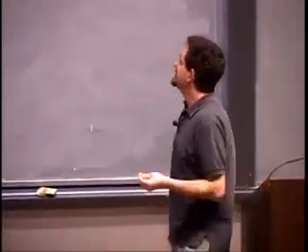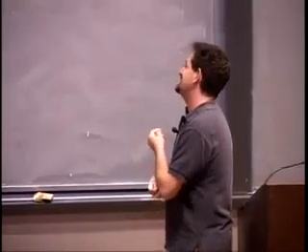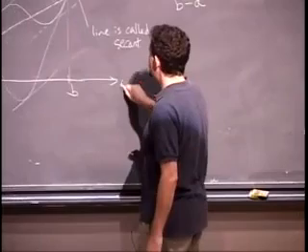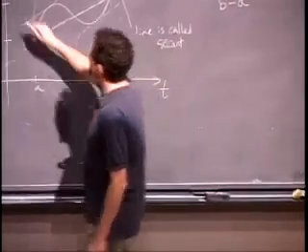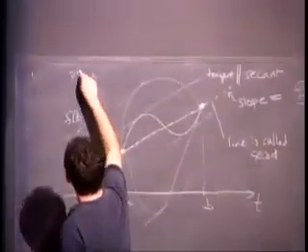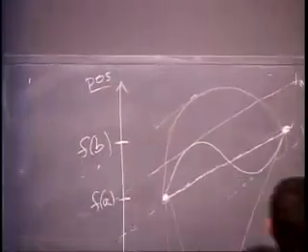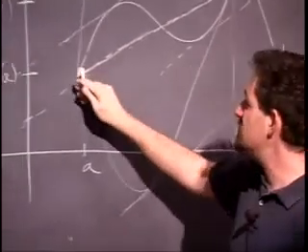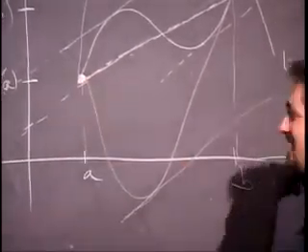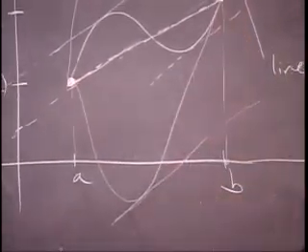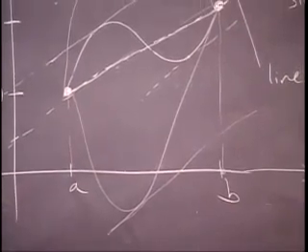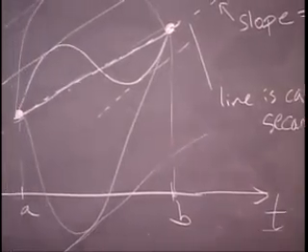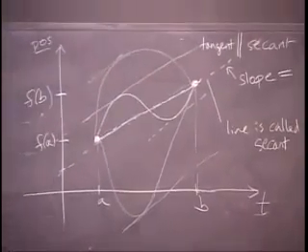The question is, why is it an average at all? Okay, well, think of it this way. Suppose that you consider this as a graph of time versus position. So think of this as time A and time B. And f of A is where you are at time A. And f of b is where you are at time b. Then this quantity, f of b minus f of a, is the total displacement. Like the distance, but it's the displacement that you've gone.